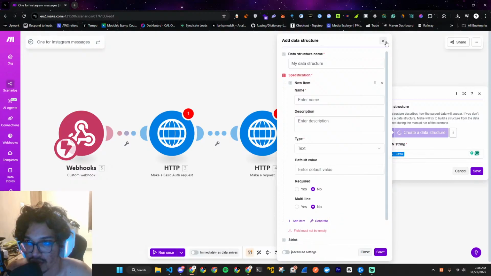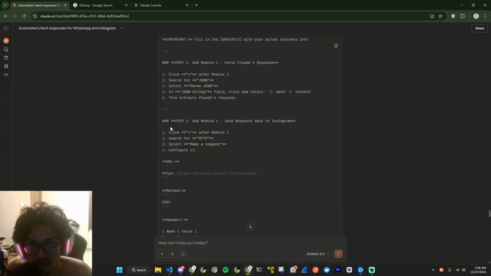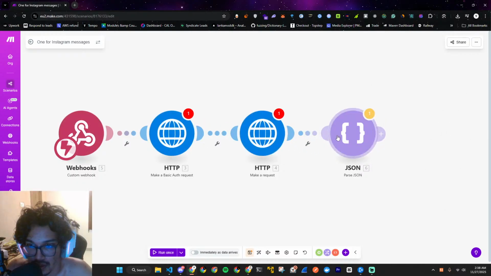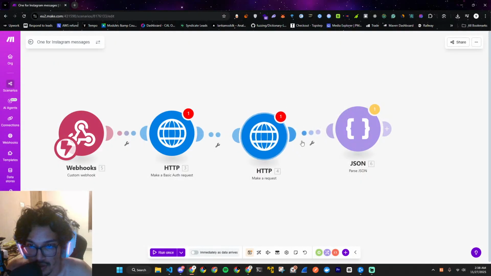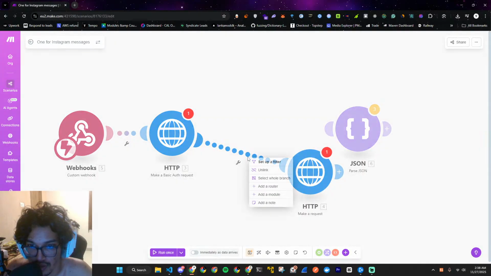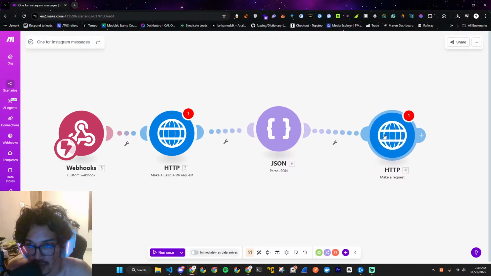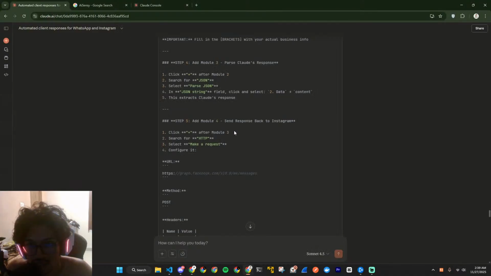Step 5, add module 4, sends a response back to Instagram. So let's unlink that. Let's unlink this as well. Let's unlink that. Alright, module 4 sends response back to Instagram, make a request.